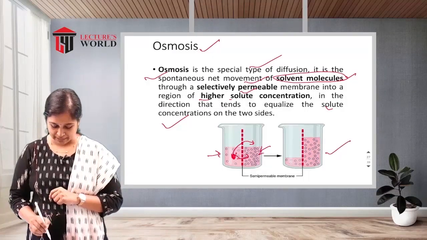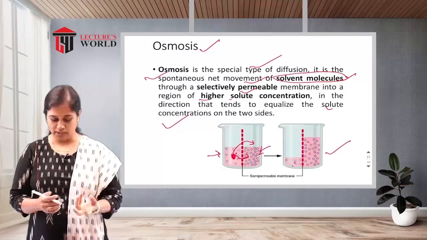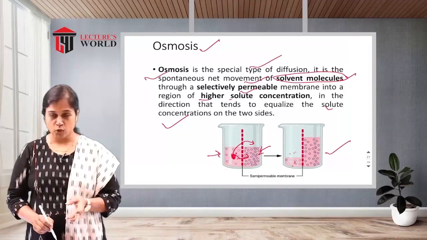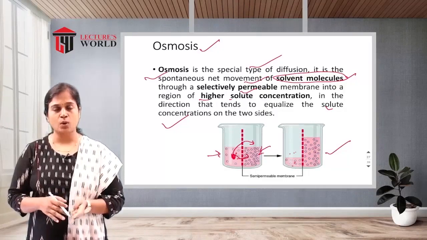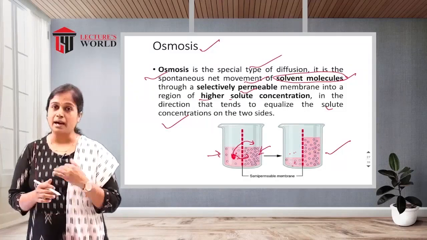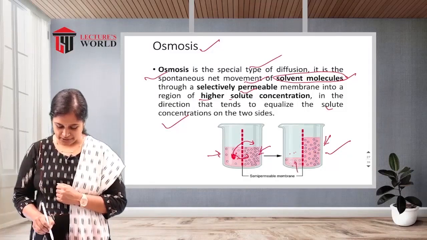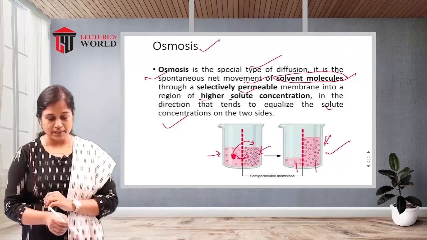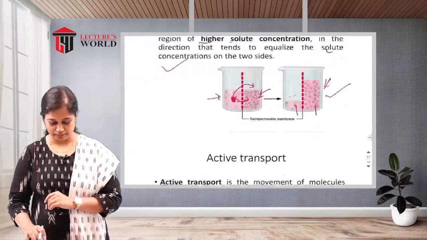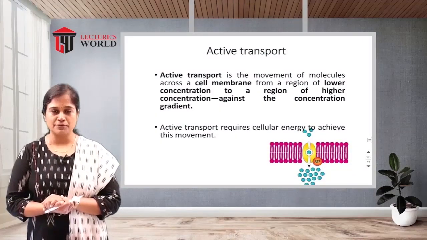You can see in the second image, the concentration of the solutes is now equal. Why did it become equal? Because the fluid portion, the solvent, shifted through the semi-permeable membrane to where there is a lower concentration of solvent and a higher concentration of solutes, and this equalized the concentration of the solutes. This is called osmosis, and it is a special type of diffusion. So this is all about passive transport.